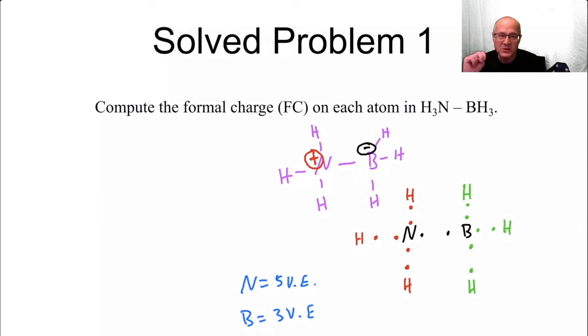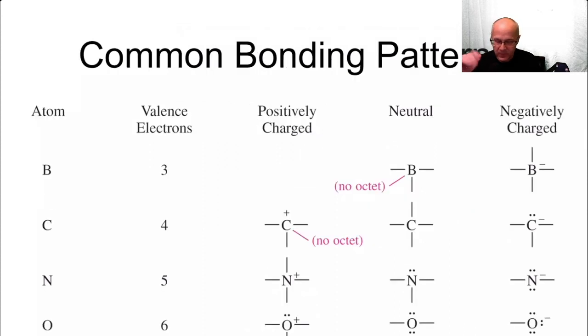So there's two formal charges in the same molecule. That happens a lot. Don't be surprised by that. That happens quite a bit. So that's how you do it. Now, this question is just kind of to show you, don't just find a formal charge and quit. There could be more. There could be numerous formal charges in a molecule. It's possible. We don't see it very often in organic one, but as you get further and further along, especially get into proteins, DNA and stuff like that, you can see multiple charges. So keep that in mind.